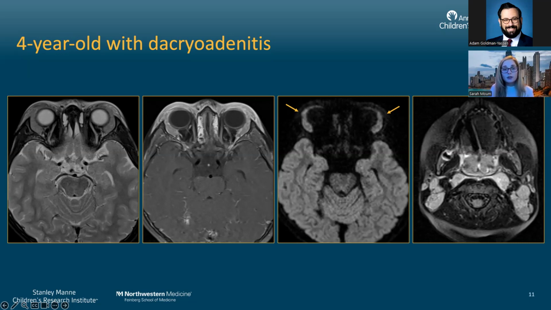If you think about inflammatory causes, that can include IgG4 related disease. So it's just some differential considerations to keep in mind depending on the clinical context. Okay, and then as we know from our medical school training and residency, EBV also tends to have prominent cervical lymph nodes, especially posteriorly. So consistent with that diagnosis.